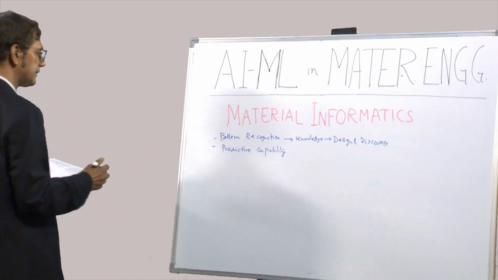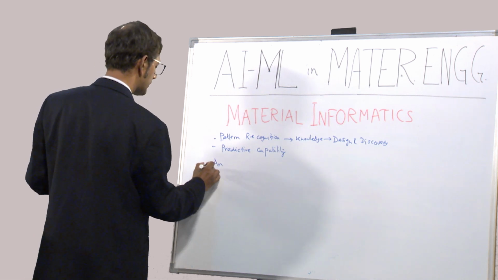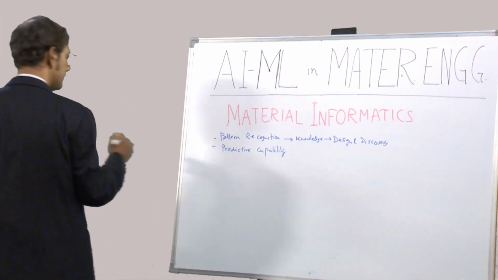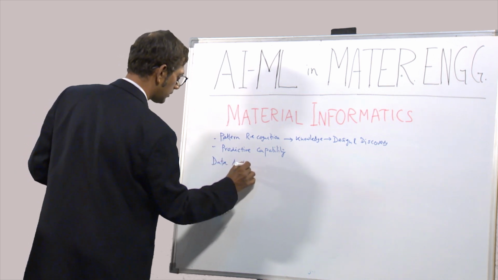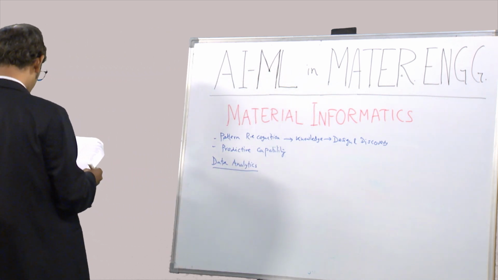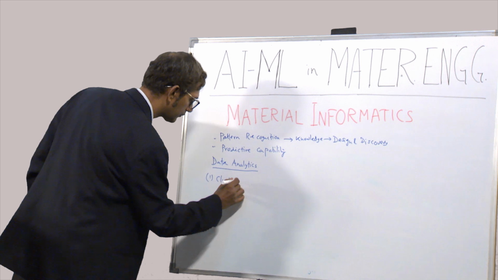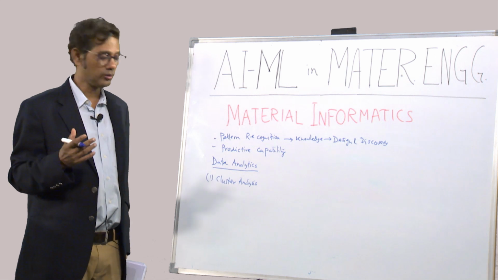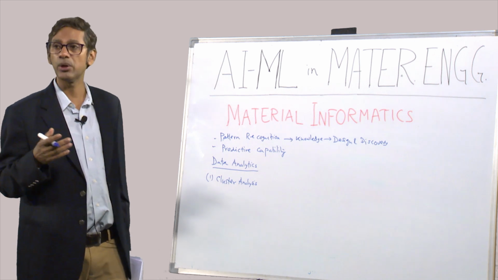How do you do it? As you have seen, I have already discussed data warehouses. So we have to analyze the data, and that's what is called data analytics. In material science, data analytics is coming very new. Let us jot down what things it should do. First thing you should do is cluster analysis. I have already given you some hints about what cluster analysis is. That's like Michael Ashby's way of analyzing data.